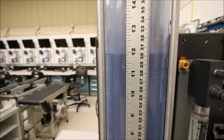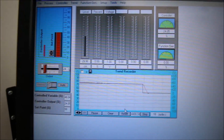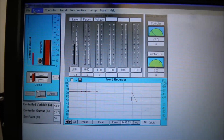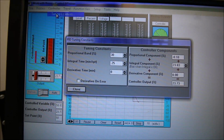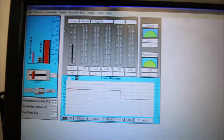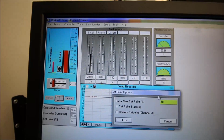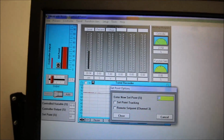Okay, one last step. Let's do up to 40 one more time. We'll see how it reacts, and we'll screw everything up by putting in some derivative. Okay, so we're going to go to controller, tuning, no, not tuning constants, donkey. Close that guy up. We're going to go to controller, set point. We're going to go to 75 one more time.